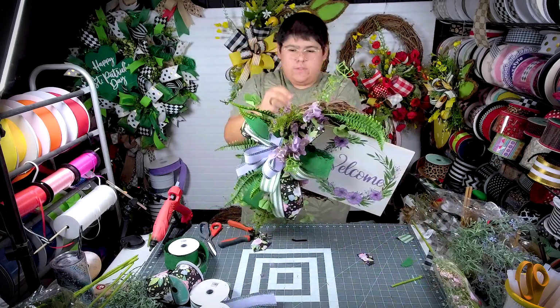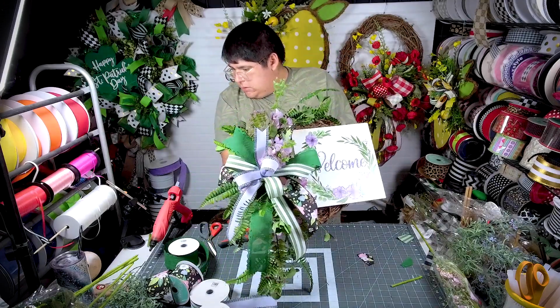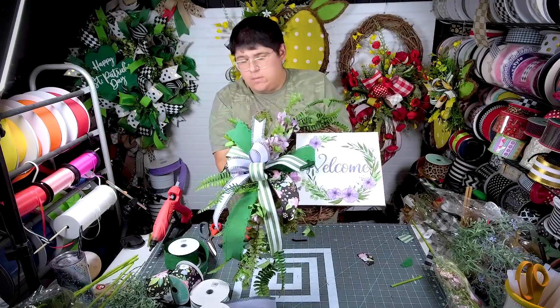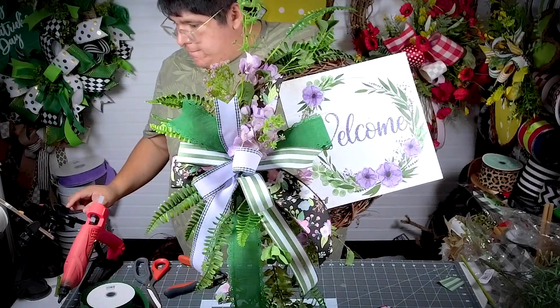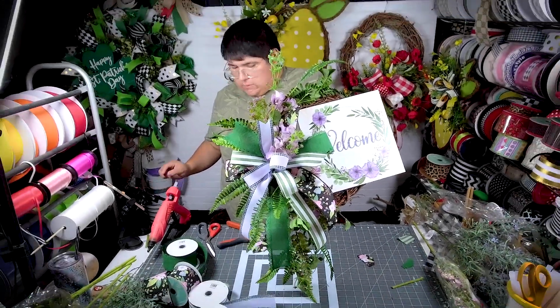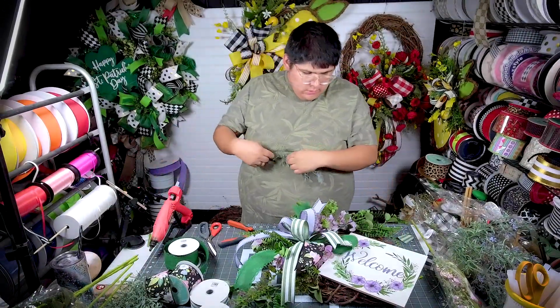So yeah, that's what we have so far. Look how pretty that looks. Zoom in on that real quick. So like I said, purple and green do go good together.